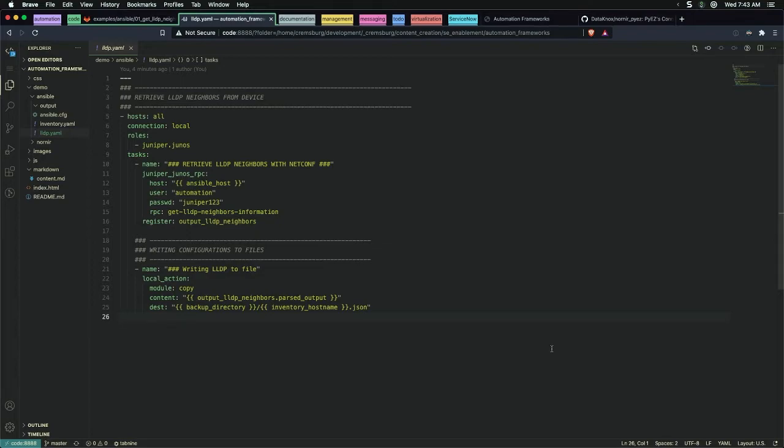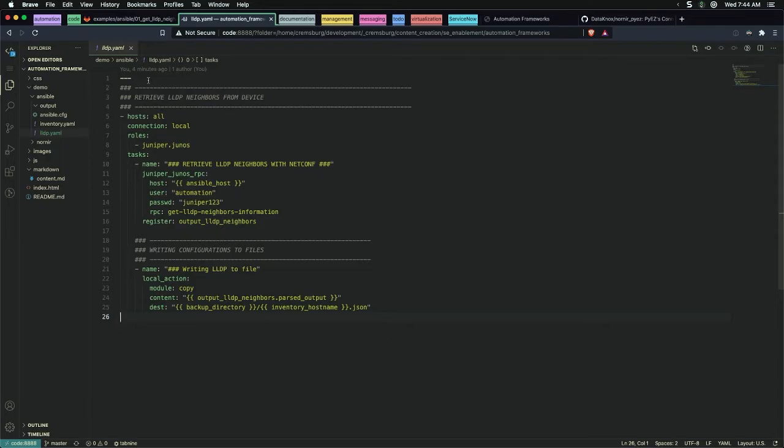What this is going to do is it will reach out to my devices in my data center and pull all the LLDP information from all the interfaces and then store that output into a JSON file so that I can revisit it or maybe pass it on to another piece of automation software to do something really fancy with it, maybe post it to a Slack channel, maybe open up a ServiceNow incident, all kinds of things that you can do once you have the data in a structured format. So this is the playbook within its entirety.